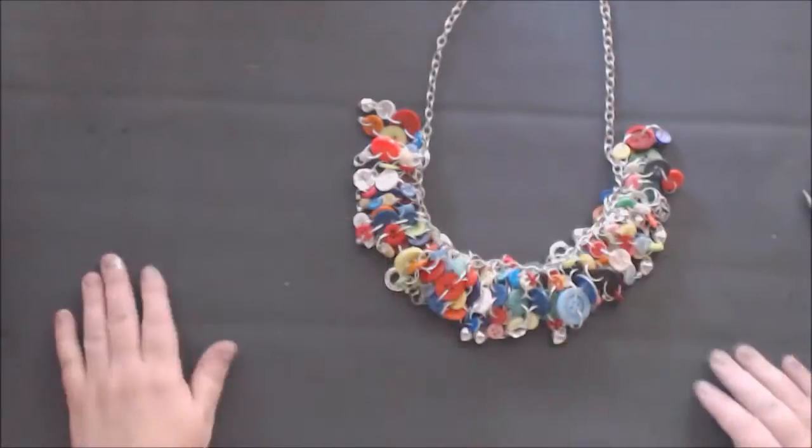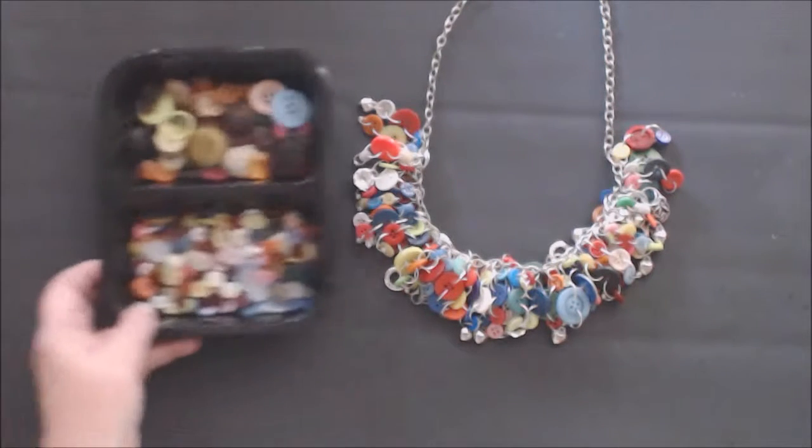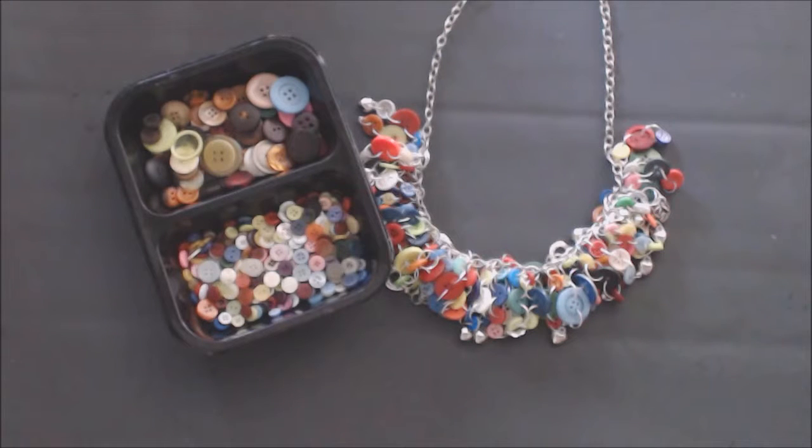Who would have thought that with ordinary buttons you can make beautiful jewelry? I simply attach them together and attach them to a chain and voila!